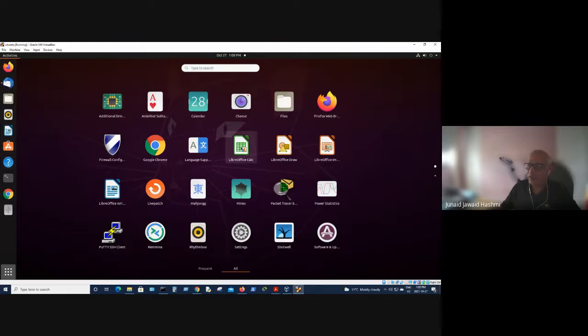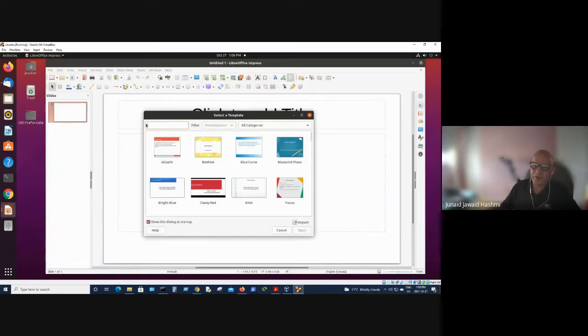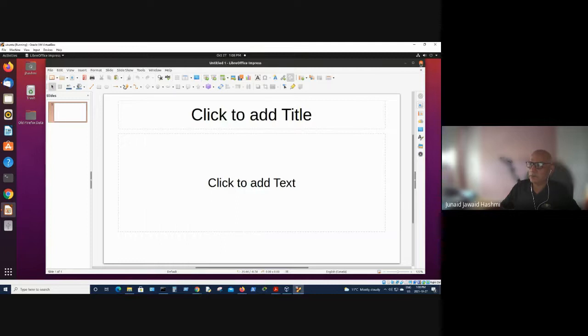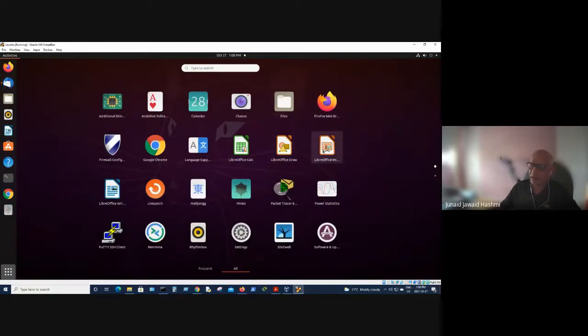But let's say, for example, this is the PowerPoint version of LibreOffice. So if you use this frequently, and you don't want to go through activities, you can add it to your favorites. There you go.